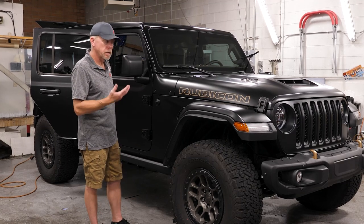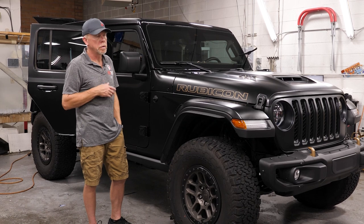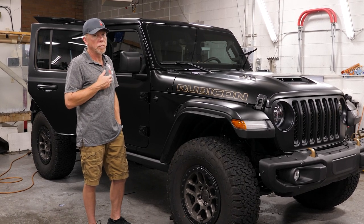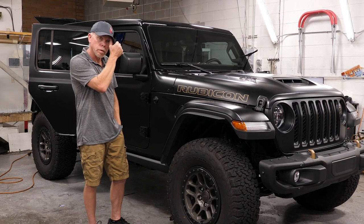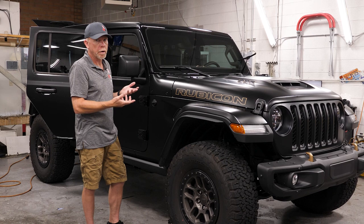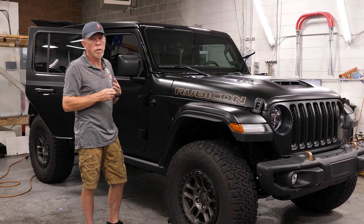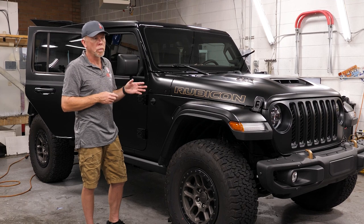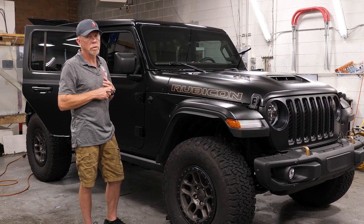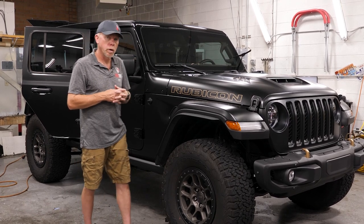So this customer has essentially gone with everything that we offer aside from ceramic coatings. I think they'll probably end up coming back for that later. They just want to get the vehicle back this week. So if you do a project like this, if you're wrapping an entire car, our average is, first of all, depending on the time of year, about a week in advance. And then we would need the vehicle for about 4 to 5 days, depending on the type of vehicle, to do the installation. So anyway, just wanted to show you what we've been working on.